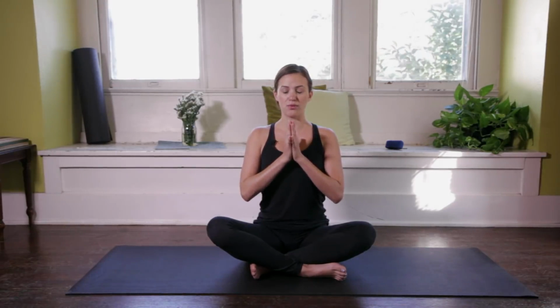So again, we're just coming into this active body, but with a sense of ease. This is going to be a wonderful tool for beginning a yoga practice, just kind of finding the balance between active body, strength, engaging qualities, and then also a softness, an ease, a lightness, a calmness, if you will. Finding a place where those two can dance and be together is what our yoga is all about.